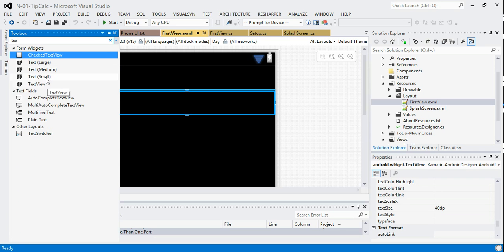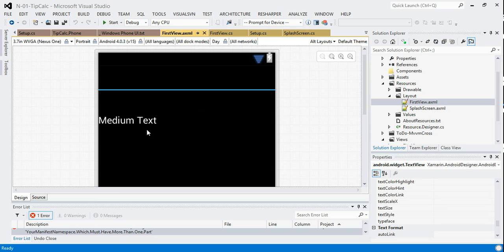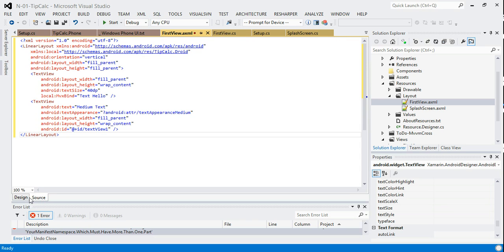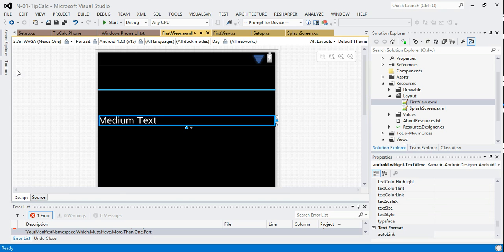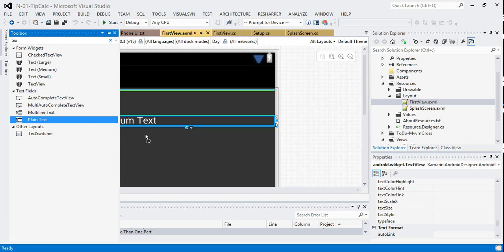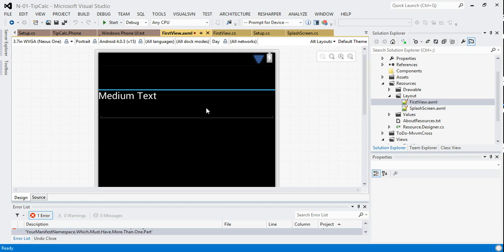So let's have a medium text view. Let's see what that does. Yeah, I'm not quite familiar with this. That's a text view. How do I get an edit text? Text field. So I just added in the wrong thing. So we drag in our text field, the first one, and obviously medium text is going to go. So let me just get rid of that one.